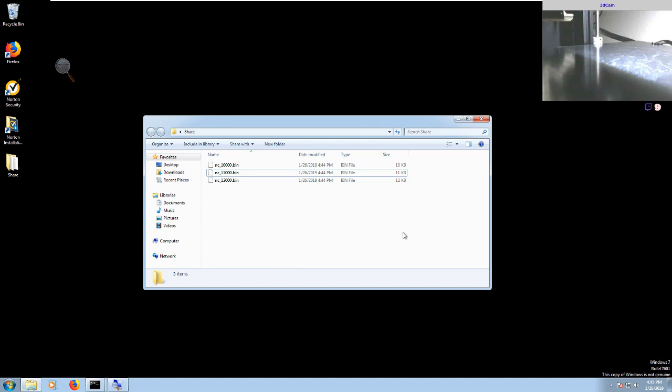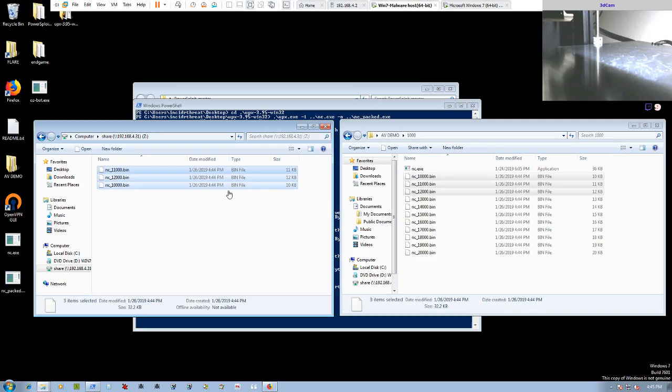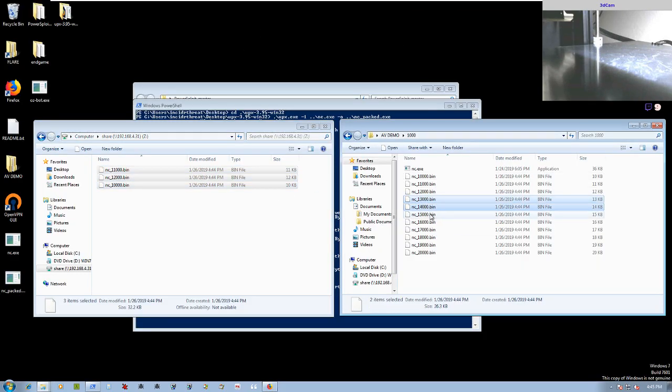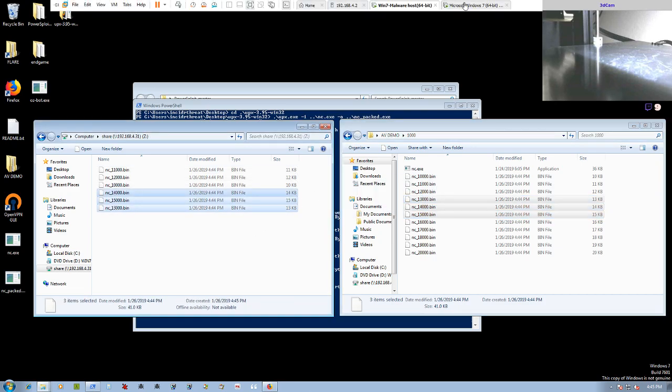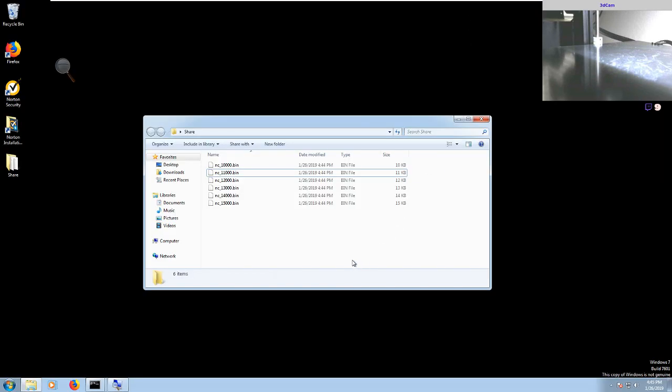It's going to be pretty interesting because we're going to go straight down to the single byte that is going to trigger on Netcat. So 10 to 12,000 didn't trigger. Let's go to 13 to 15 and see what happens. We copied over 13 to 15,000. Stay here for a second.